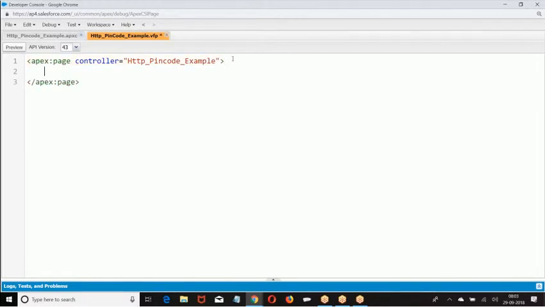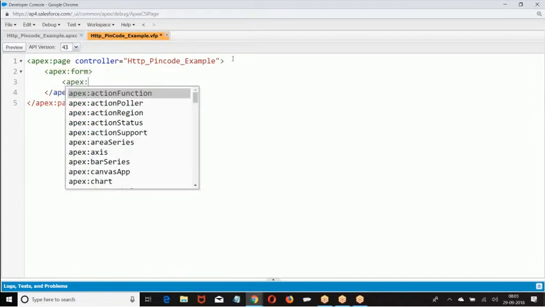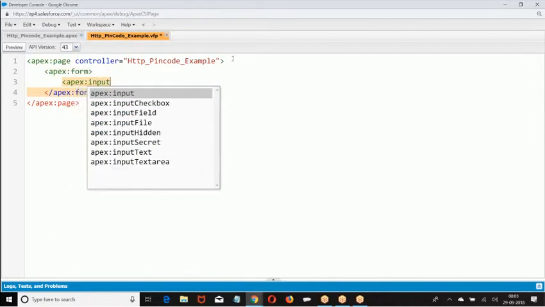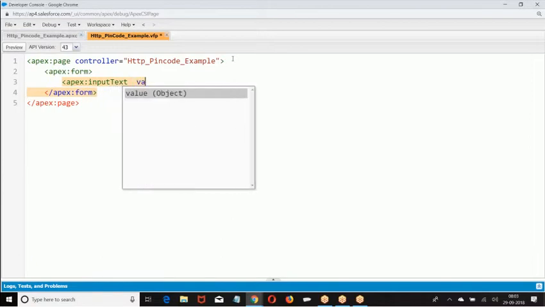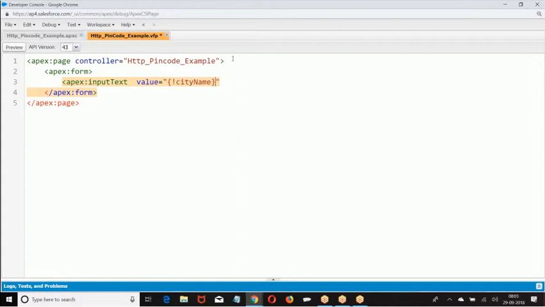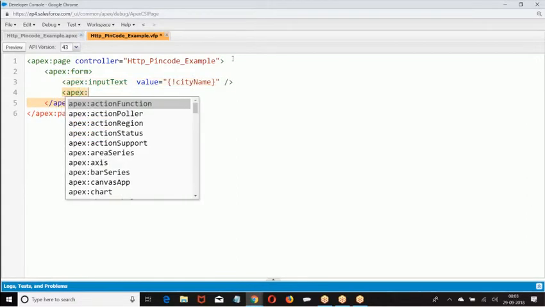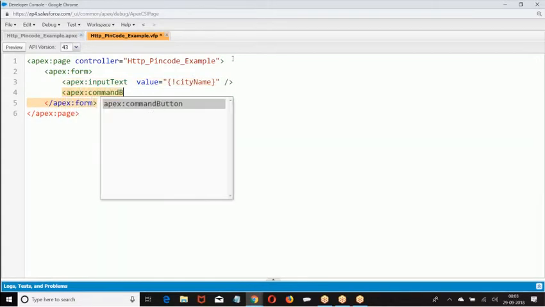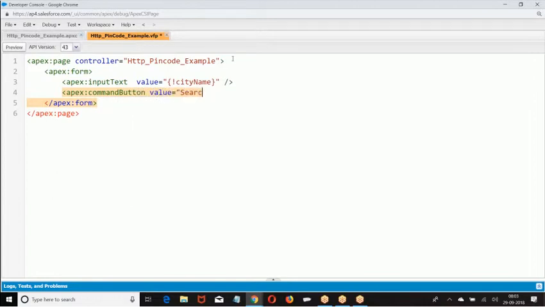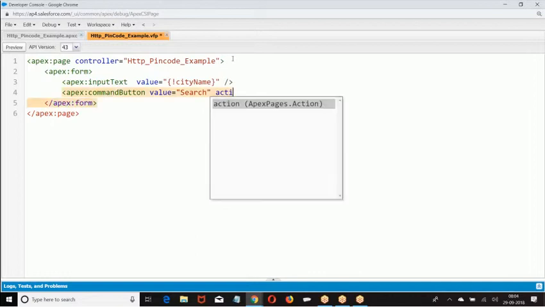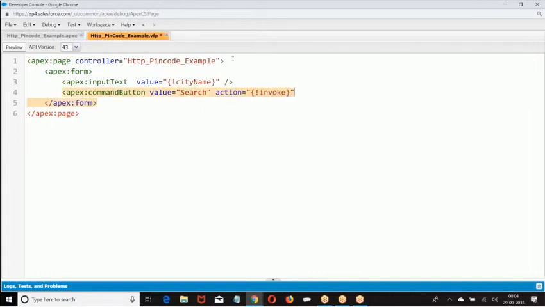For example, text. Then I'm just trying to display here.